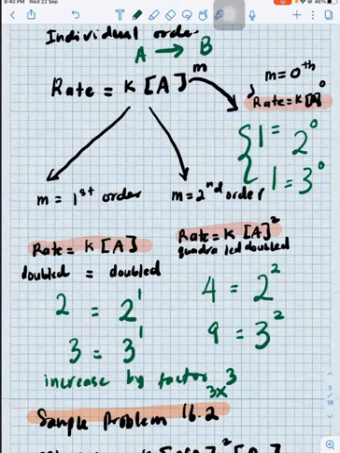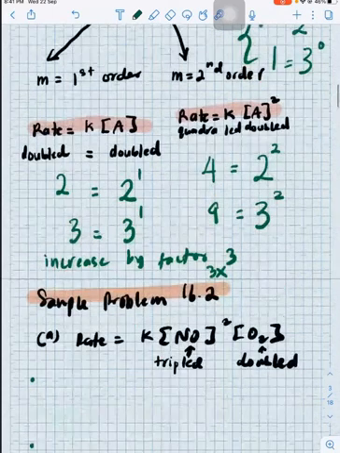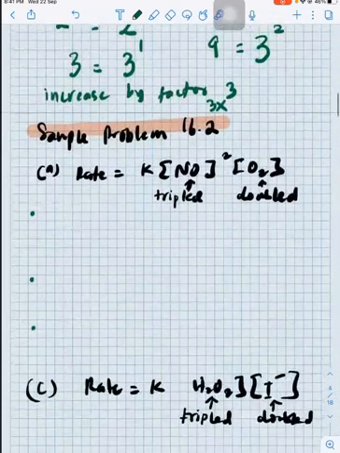So dalam kes ni kita boleh katakan our rates of reaction is independent to the concentration of reactant. Sebab kita buat apa-apa pun, sebab mathematically 2 kuasa kosong, 3 kuasa kosong, 4 kuasa kosong, it will be equals to 1. So the rates of reaction remain the same. Okay, clear? Alright. So let's see sample problem 16.2.